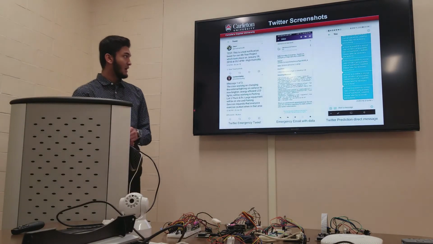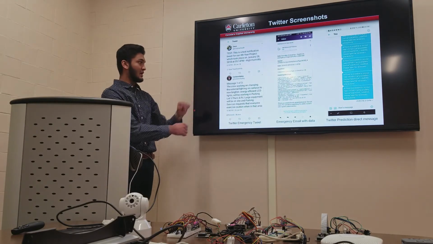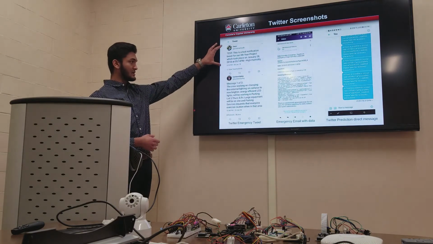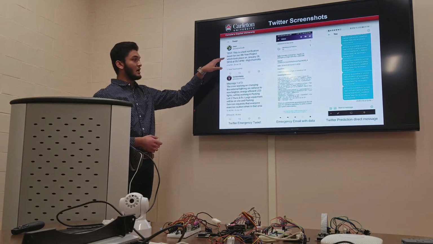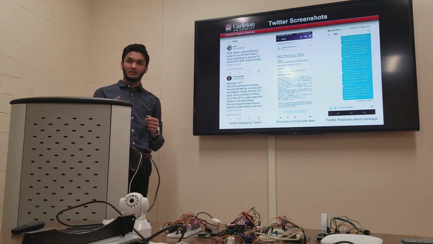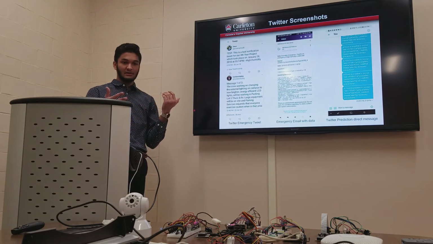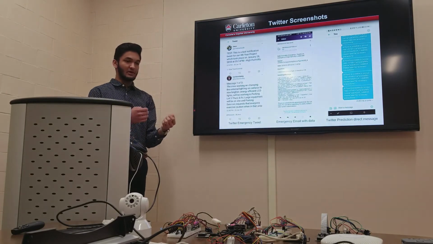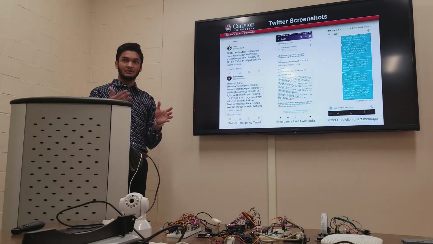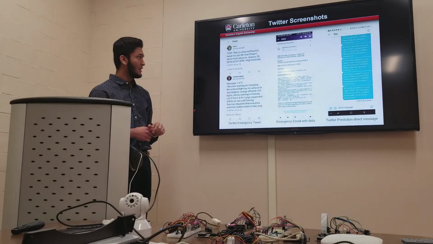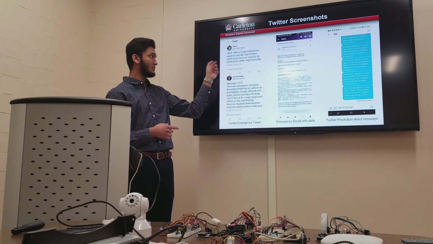And this is an example of how the tweet looks like. This is an actual tweet that was done from the campus safety department on 25th January, and this is how it looks. So in our case, it would be the same thing. So it's going to say emergency, this is a test notification, but it would be an actual notification. It's going to go out automatically. Because it's an emergency, it's better, it goes instantly because there's no delay. Because if, let's say, we are waiting for a person to tweet about it, then people might not even know that there is an emergency. So with our system, it's automated, so it goes off as soon as it detects an emergency. So it's something the campus safety department would have, the same, like location, time, and where it is happening.